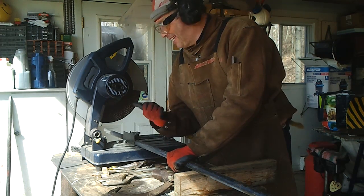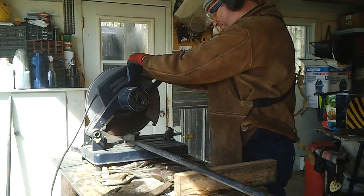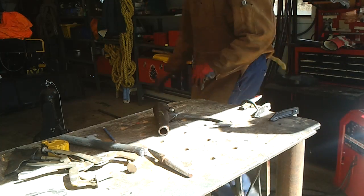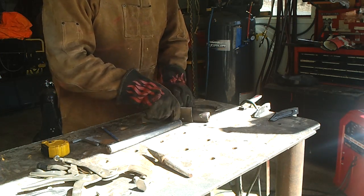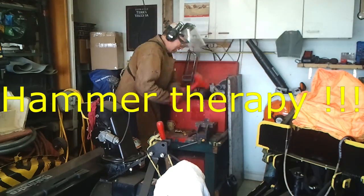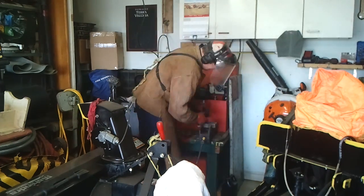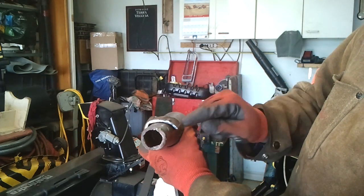This is high carbon steel, I can tell. It's hard, it's tough to cut. So a little bit less there and a bit more there.